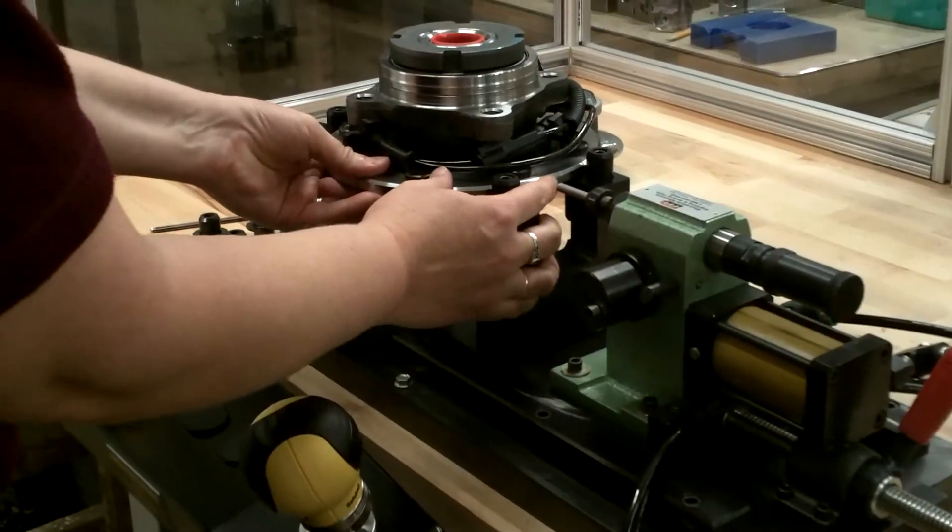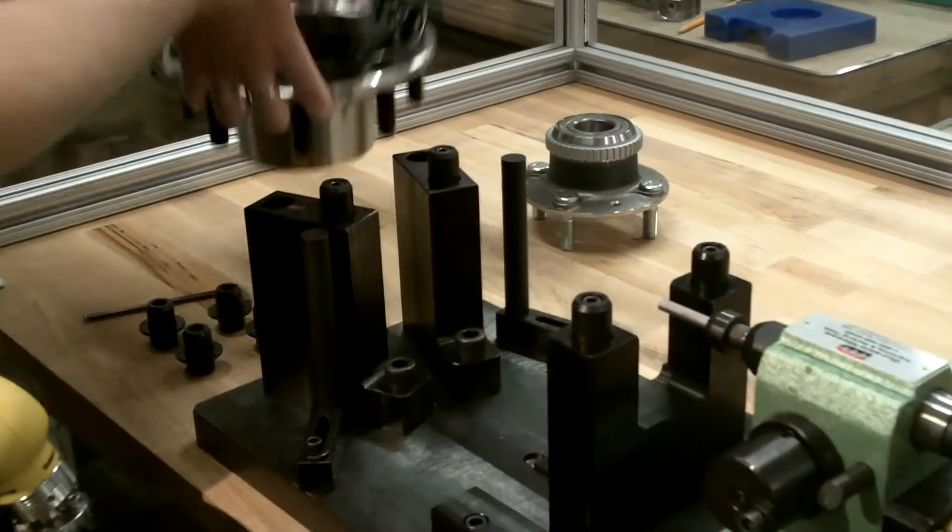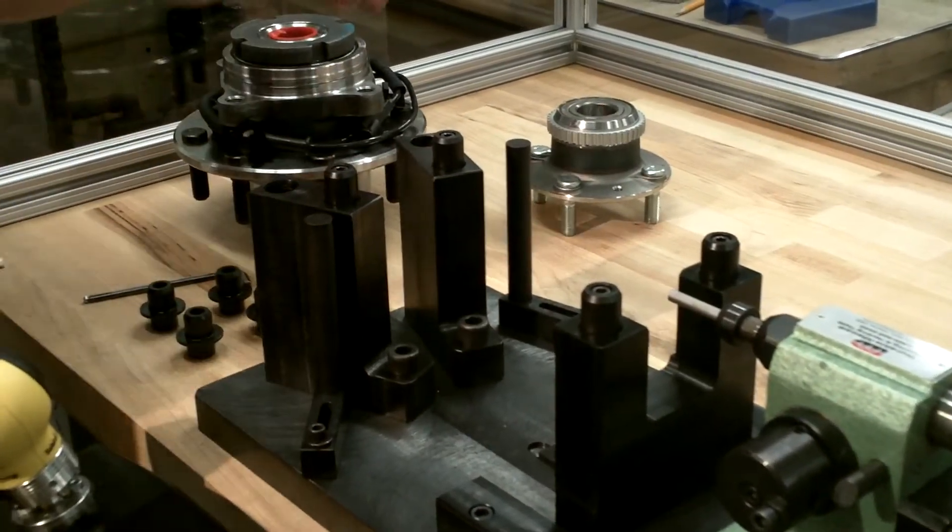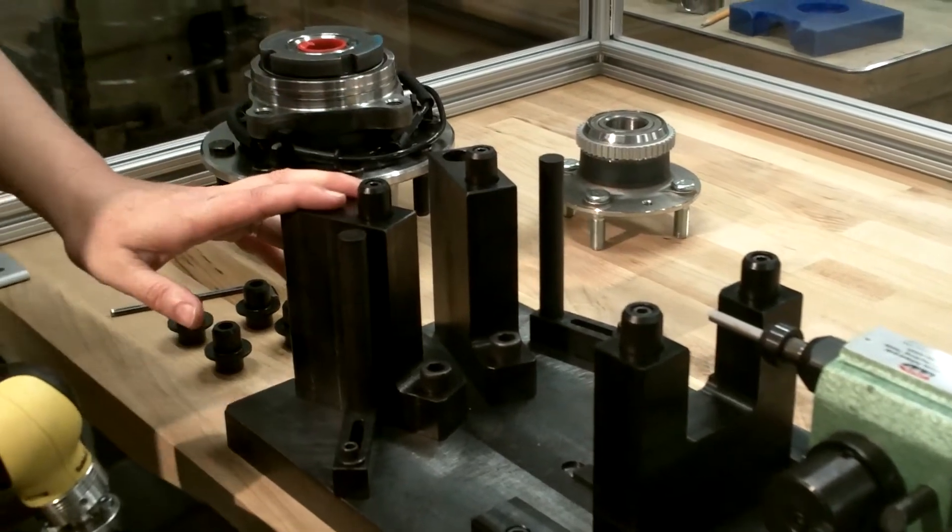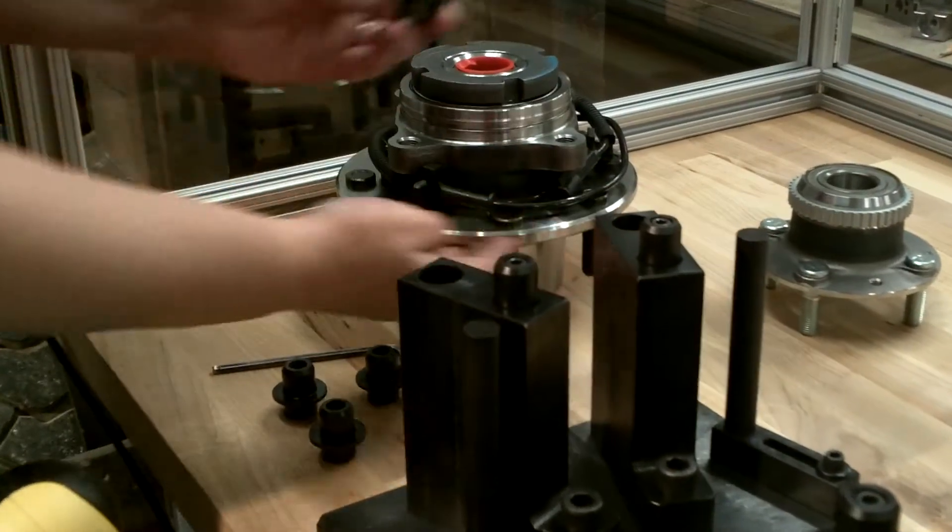I'll just move this to a new marking position. Now what I'd like to show you is how to change over from a larger wheel assembly to a smaller wheel assembly.